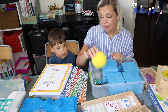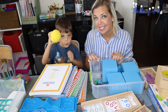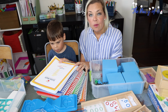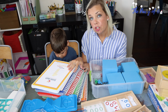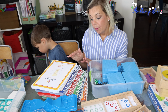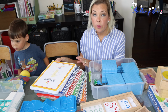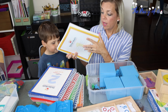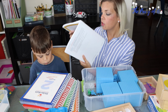So this is a ball that we use to help with math facts. It's super squishy. The way that we purchased this is you can purchase it with the teacher's answer guide, but you can go and download that on the internet. So we just purchased the books instead of having an extra set of books. It's very good and tells you what it is that you need to do.